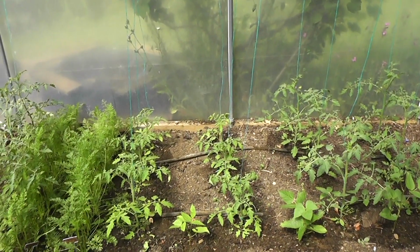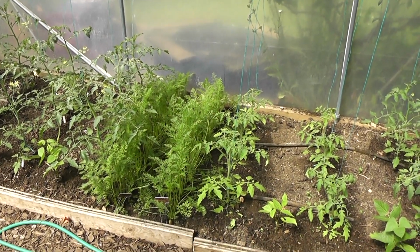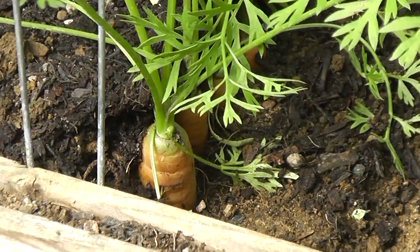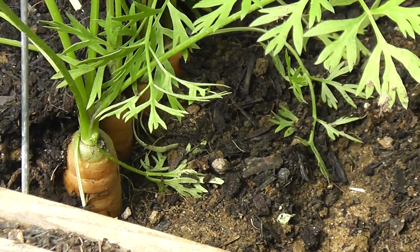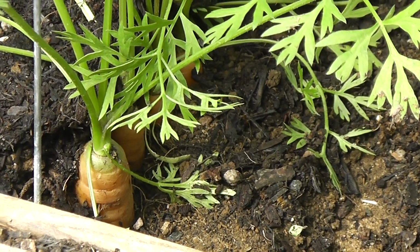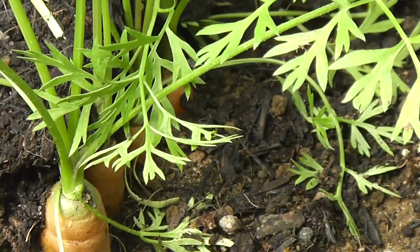Pan round and show you, yeah, it really is mostly tomatoes. Got some carrots here, so we've got Amsterdam Forcing, which are just going to be little finger carrots sown in March. Got a pair of blackbirds nesting just outside the polytunnel, and they love to dig in the garden compost I put over these beds looking for worms. There's just so many worms in it, and they've uncovered my carrots, but it does mean that I can show you what they're looking like at the moment. So finger carrots really, and just about ready for pulling.